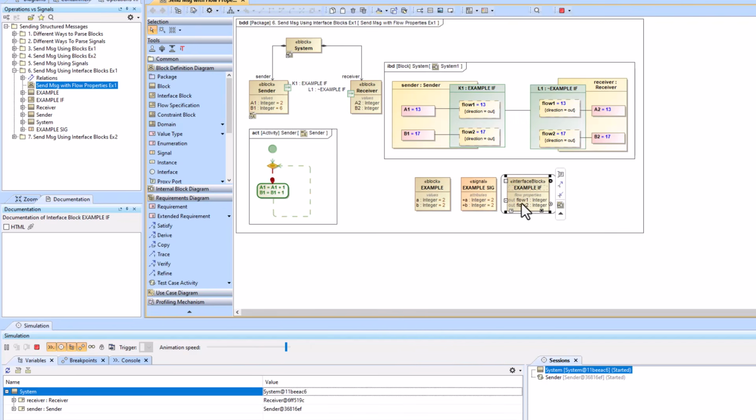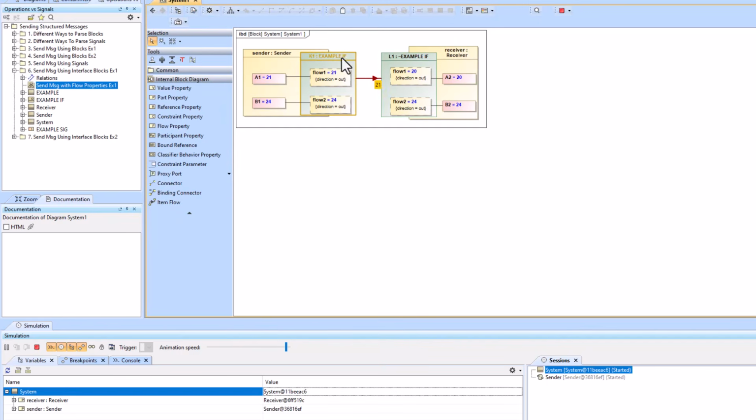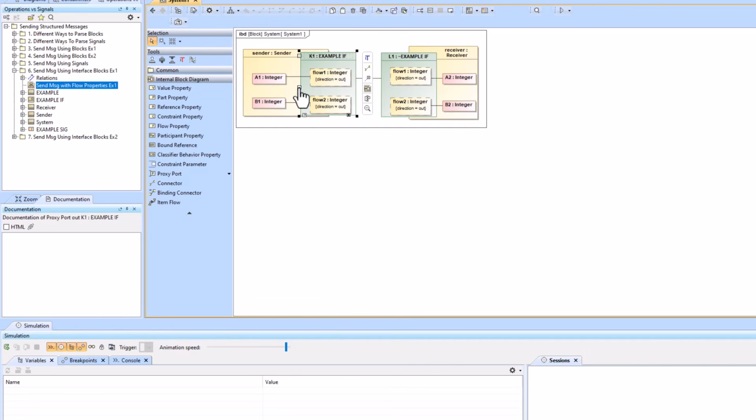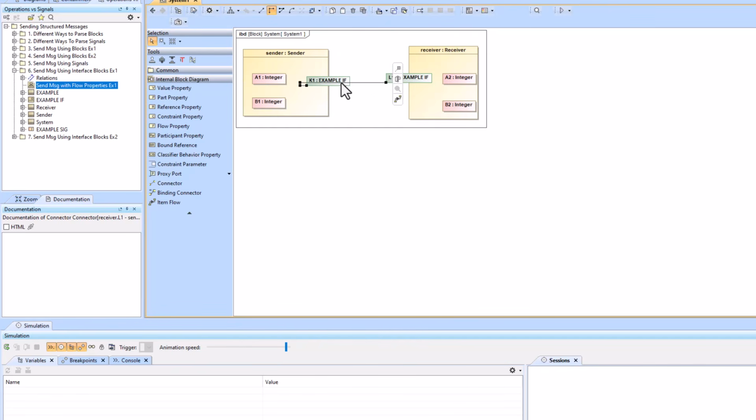Our interface blocks have flow properties of type integer, and then we have created an IBD, which is very similar to what we had before. All we did was show the flows that are on the interface block. I'll go ahead and stop this simulation, and we can actually minimize all this and make it smaller and more user friendly to look at, and this is perfectly acceptable.